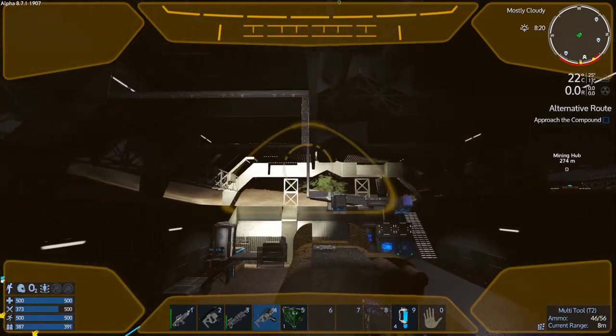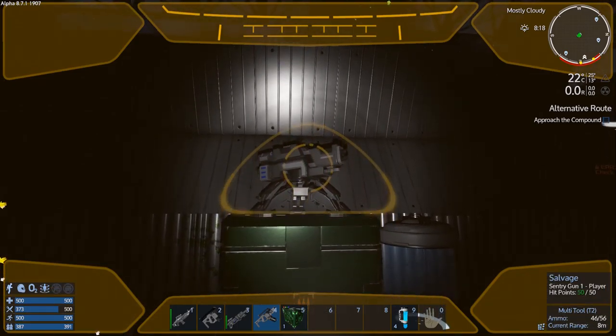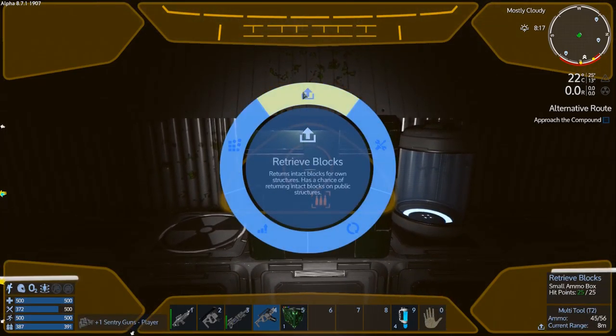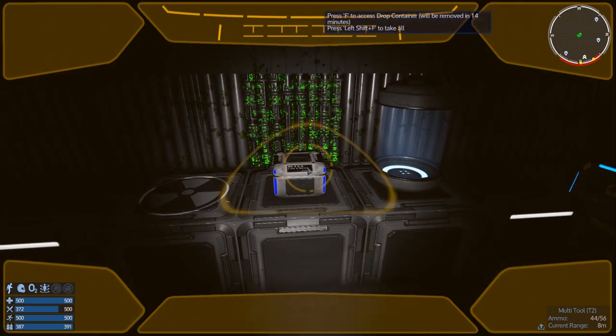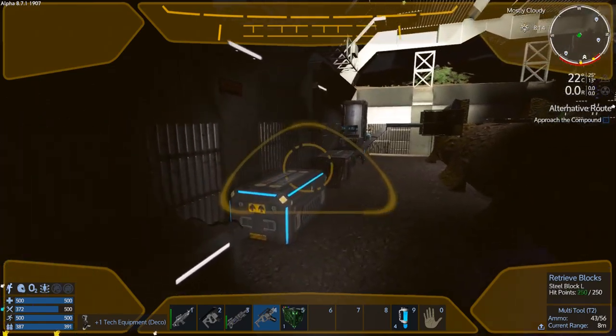Don't really want to go too crazy with salvaging. I just want to grab what stuff there is. So let's take that as a block. Take that as a block. We'll grab what's in there. Nothing. Wow. Okay.